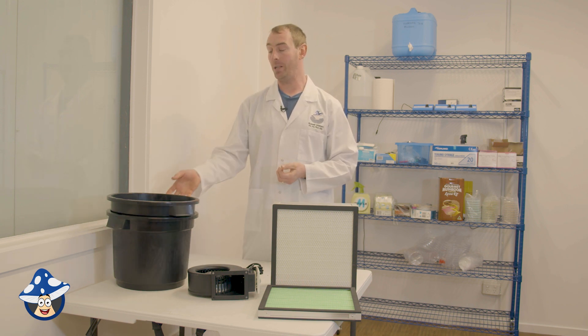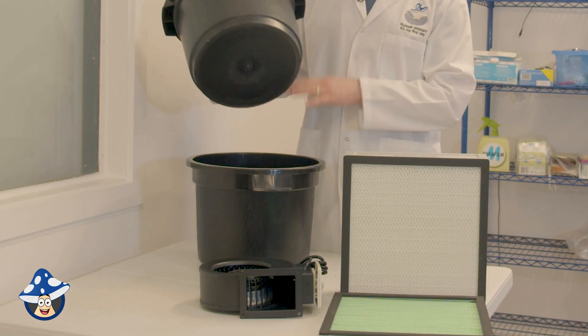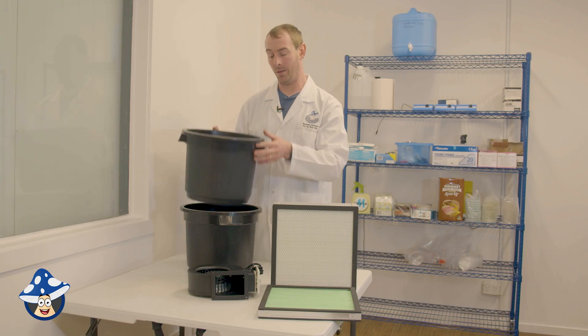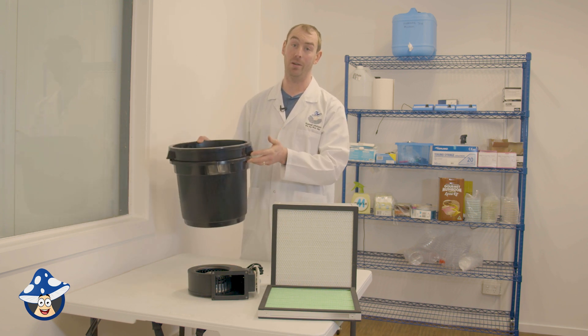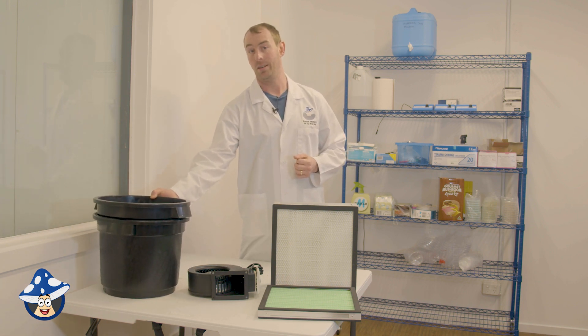When you're growing small lots at home, you can just do something simple — two buckets. You can check out our PF Tech guide on our website; it covers how to set this up. Essentially, you've got a water heater in the bottom with water, keeping what's inside the top bucket warm with the towel over the top. You do have to fan it out a couple of times a day because there's no way of air exchange. Very simple. You can do a 150-liter tub — there's no real size limit. But once you start adding more and more things in there, you need to fan it out more often, so you may want to go to a more complex setup with fans.